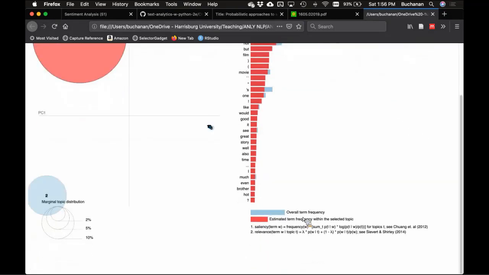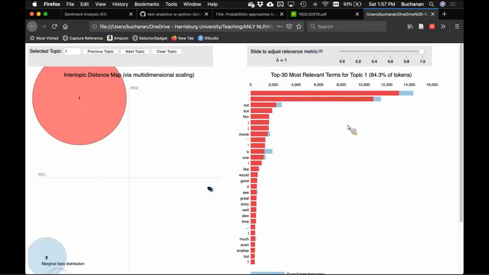Okay. So I'm going to click on number one here to get number one over here. Now I have not done a whole lot with this relevance metric, and I've looked at the paper a little bit, and I'm not sure I totally get the usefulness of it. So I'm going to ignore that. But here are the most popular words for topic one on the positive side. And the first one's a comma, so that's not useful. The second one's a period, also not useful. And then we get kind of a confusing piece. We got not, but, okay, film, open and close parentheses, not great. Movie, one, would, like, good. Good makes sense, right? Great makes sense. Maybe the exclamation point makes sense.